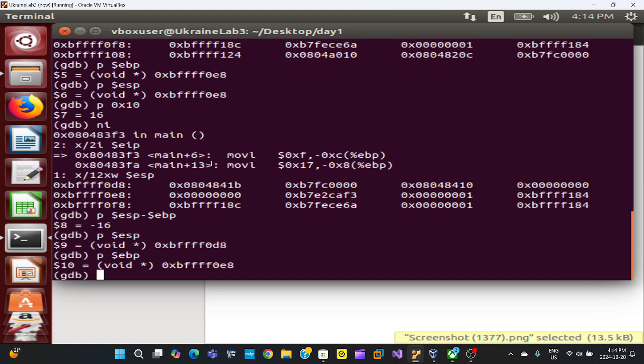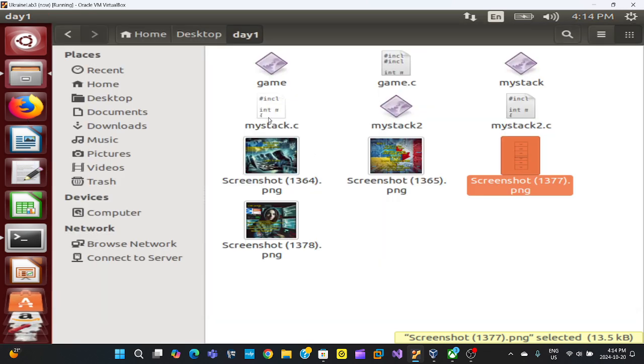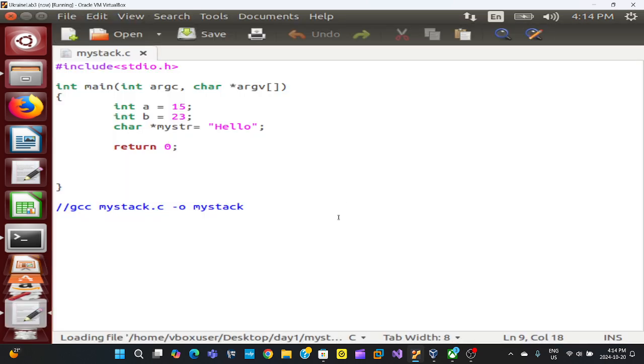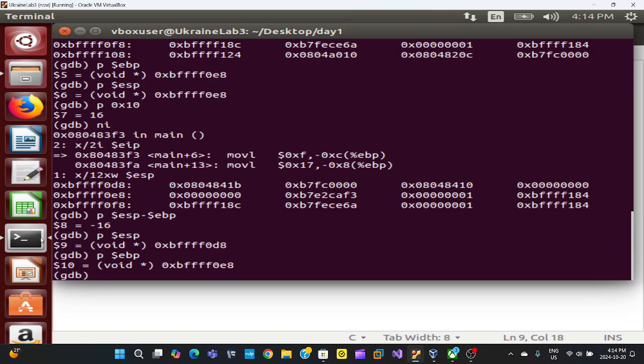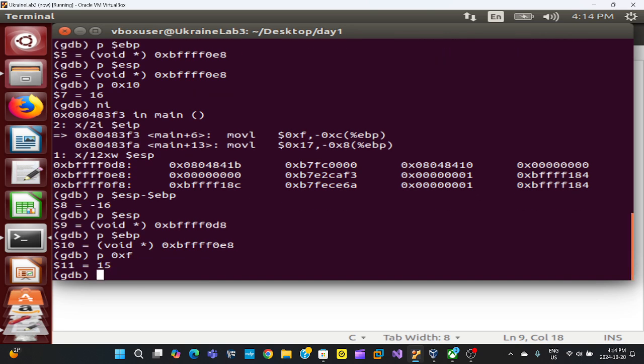Okay, so now that the stack's created, we've got this full stack created. Now it's going to start putting the variables onto the stack. So the next move we have is 0xf. Let's go back to our program and open up my stack. And as you can see in here, integer A is 15. So that's going to be the next moving on to the stack. If we do print 0xf, we can see that's 15.